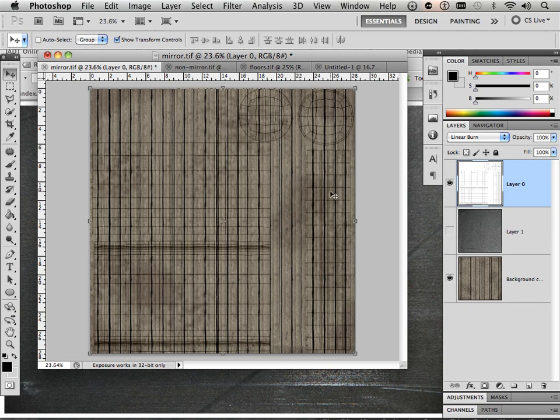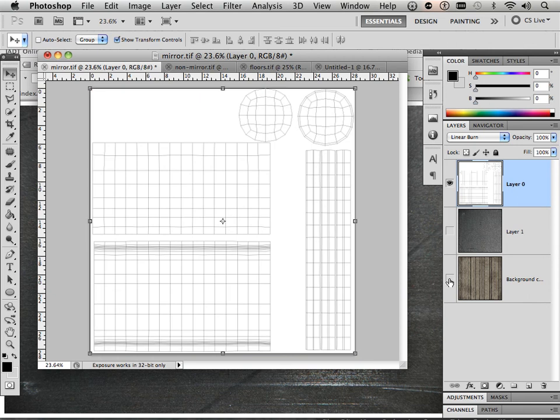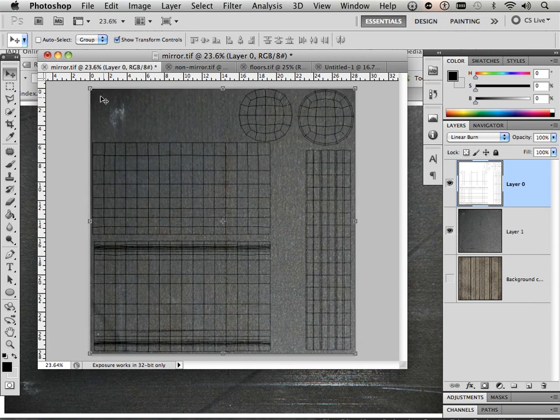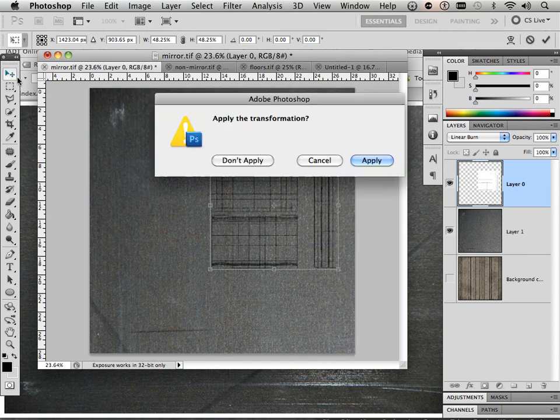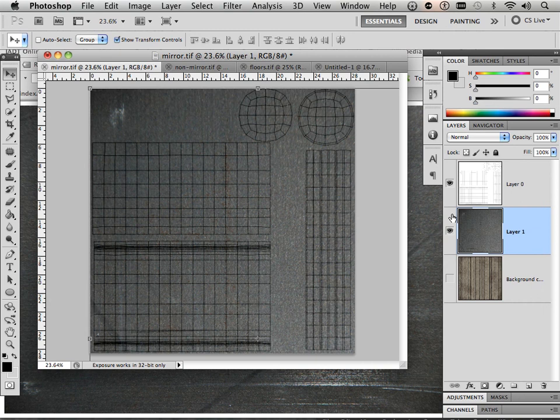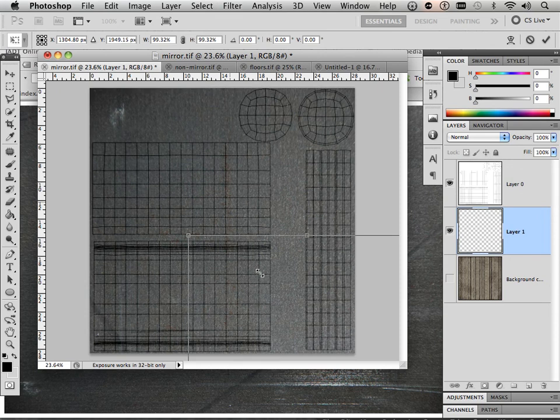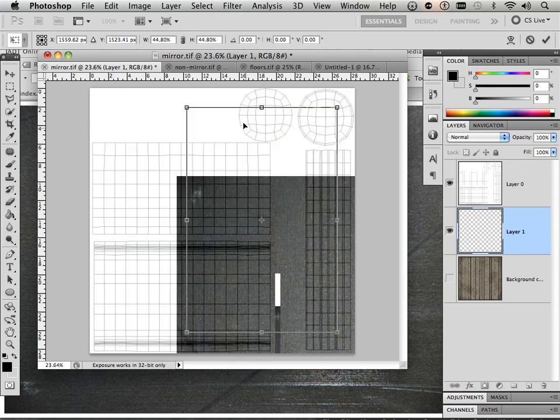I can kind of see what's going on. The wood looks like it's matching up quite well. The metal, however, needs a little bit of guidance. So I'm going to shrink this down. Whoa, not that one. Don't apply. This one is what I want to shrink down. And I'm holding shift here just to keep the texture uniform.